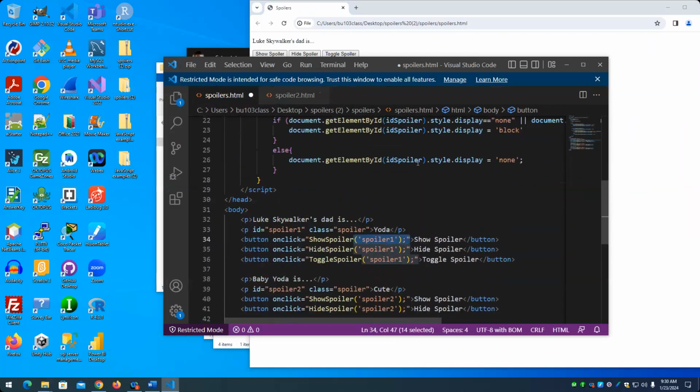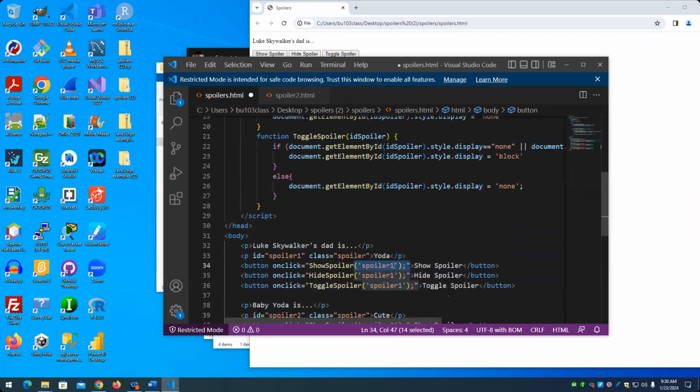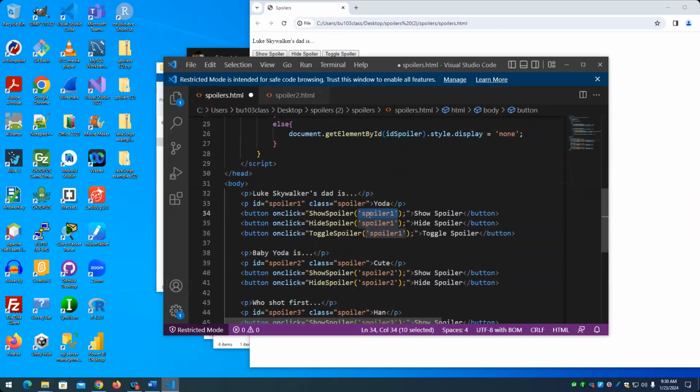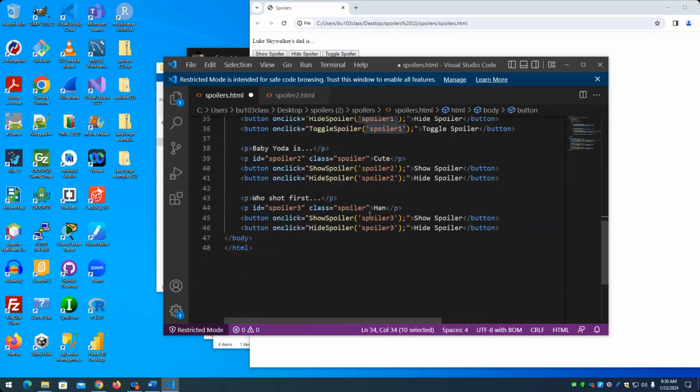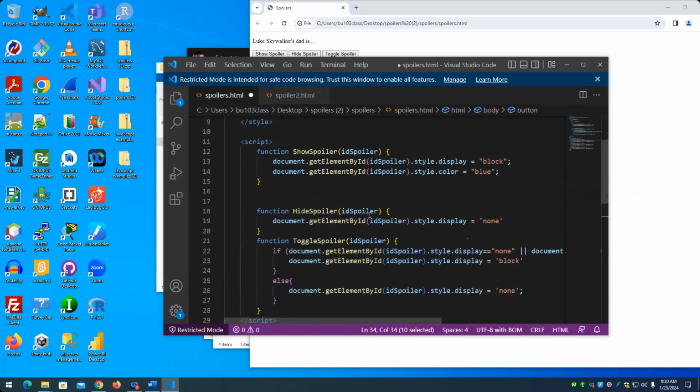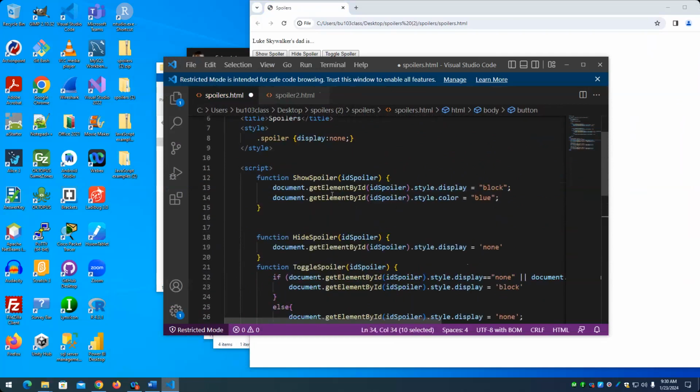So that is given when we run the function. The function is written generically. The function can show or hide any spoiler that you want as long as you give the proper ID for it.